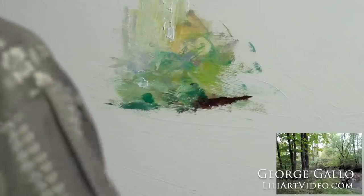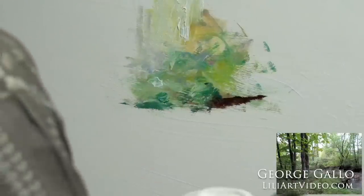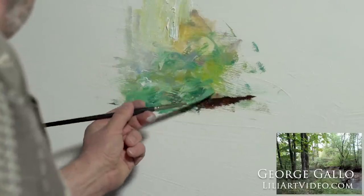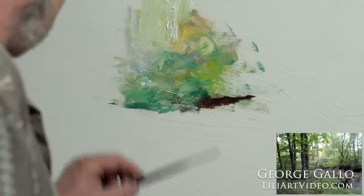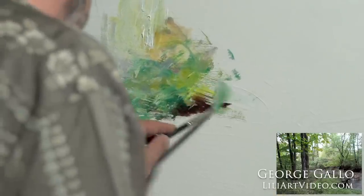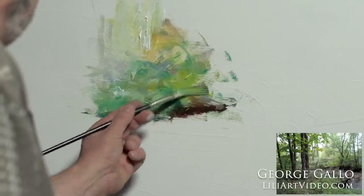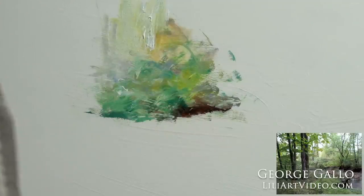There's a nice little green, and that's way too dark. There's a nice little kind of a green in there. See, I'm trying to get that little soft edge in there. See, now I've got a nice playful bunch of edges going on. Just want to see how this looks in here. I'm used to painting outside, fighting off bugs and everything. See, that's pretty. A lot of happy accidents in painting, if you're doing it the right way. If you don't have happy accidents, then you're painting too much by a formula.